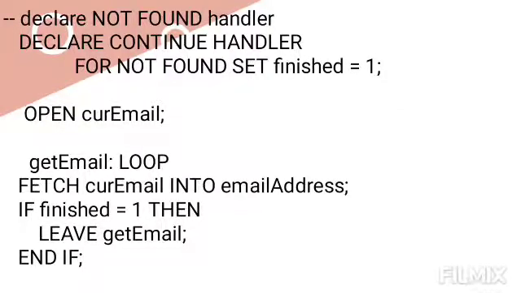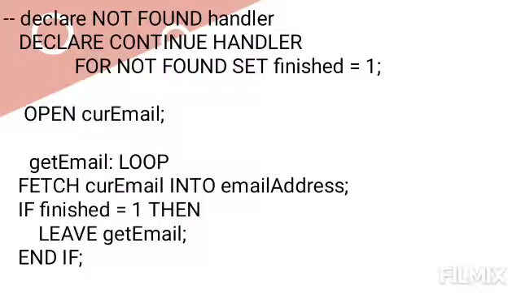Then suppose sometimes this fetch statement has no rows. Then we handle that situation by checking if finished equals 1. Suppose there is no row for that email address, then the value finished equals 1. If finished equals 1, then leave that loop.